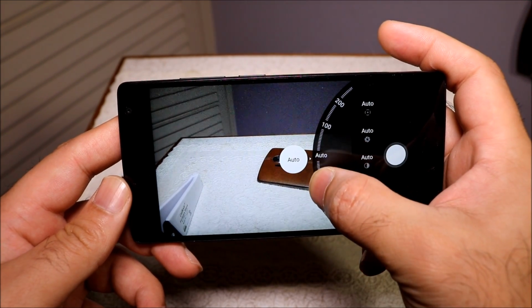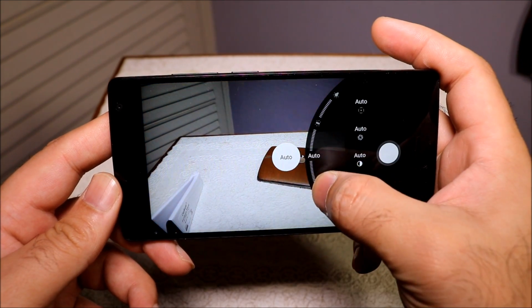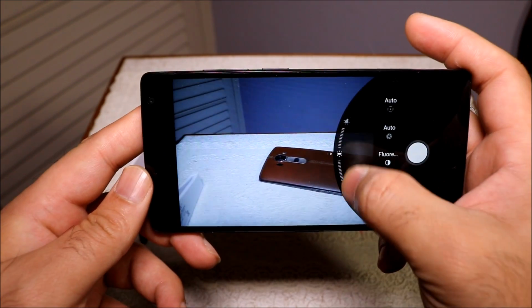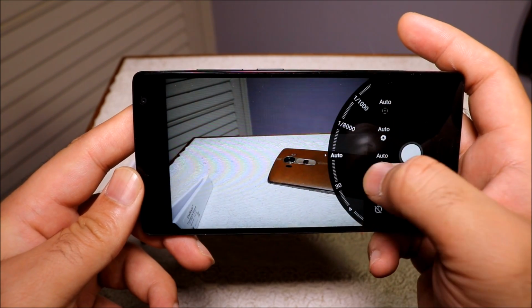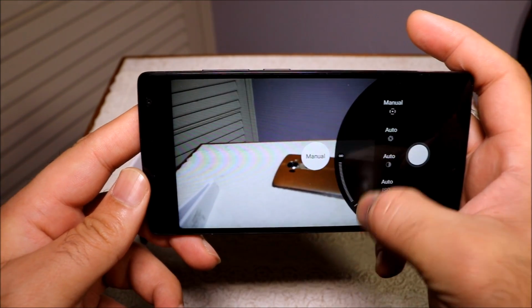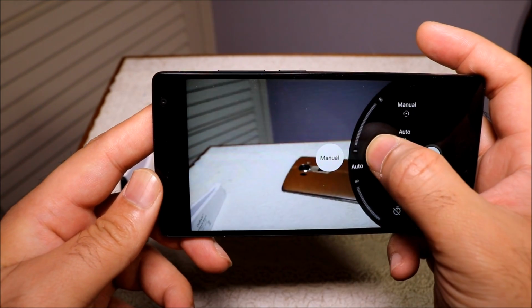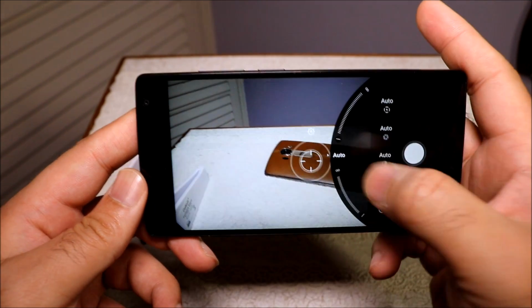So these options are, for me as a consumer, more than enough to play about with, and all these bits and bobs, so I can do whatever I feel like. So for me it's not much of a problem. So there you go, shutter speed, then you got your ISO, your brightness, your manual focus, your autofocus. There's so much you can do with the camera. For me as a consumer, this is more than enough for day-to-day use, so not that much of a problem.